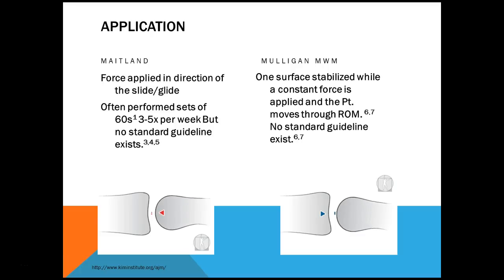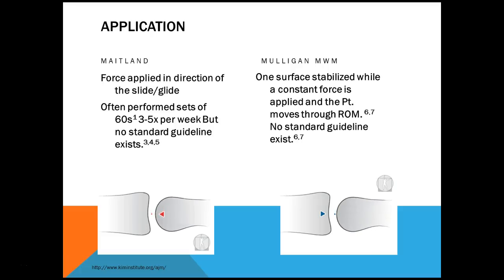They're also performed in different grades. There's a grade 1 mobilization, which is just oscillating kind of just past neutral. It's very small oscillations. Then there's a grade 2, which is oscillating almost towards the middle range of movement, from the beginning to middle range.